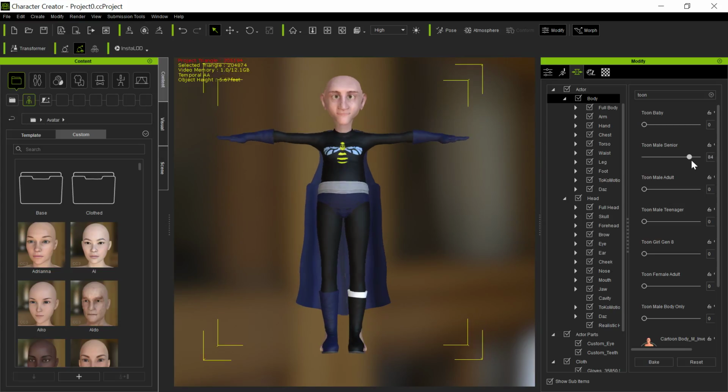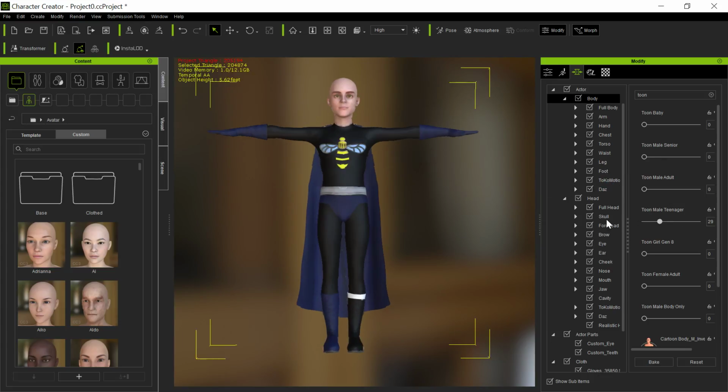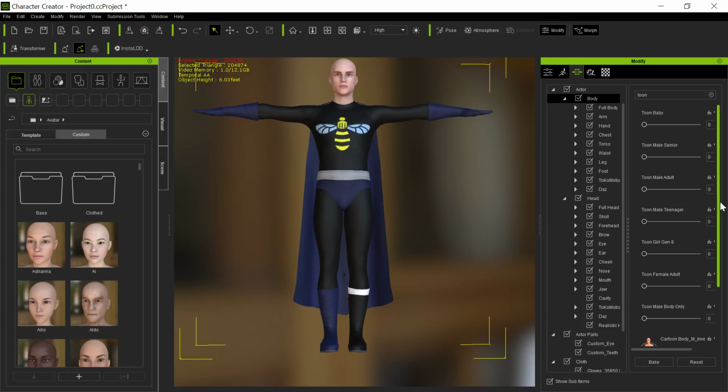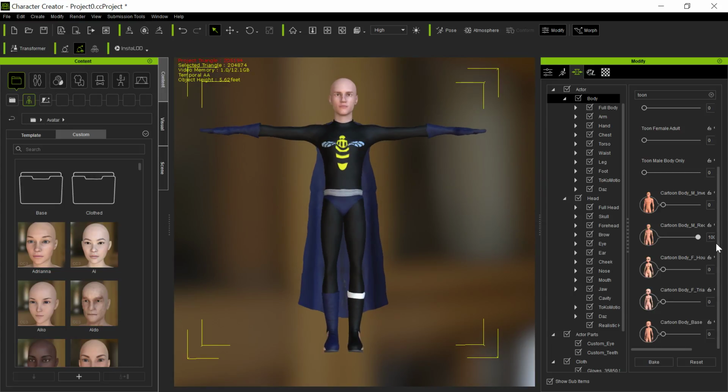So then he'd be wearing the super suit. So there's an old Toon guy in the super suit, or maybe a Toon male teenager. I mean, I got all kinds of Toons because I like the Toon stuff. Those are the stuff I've got from Daz. And then I bought the cartoon characters from Real Illusions. So there's those guys.